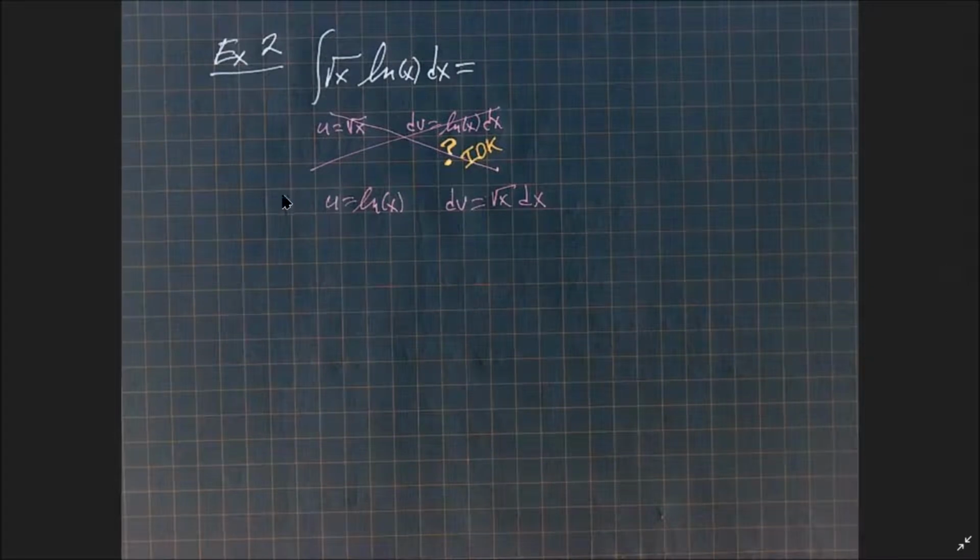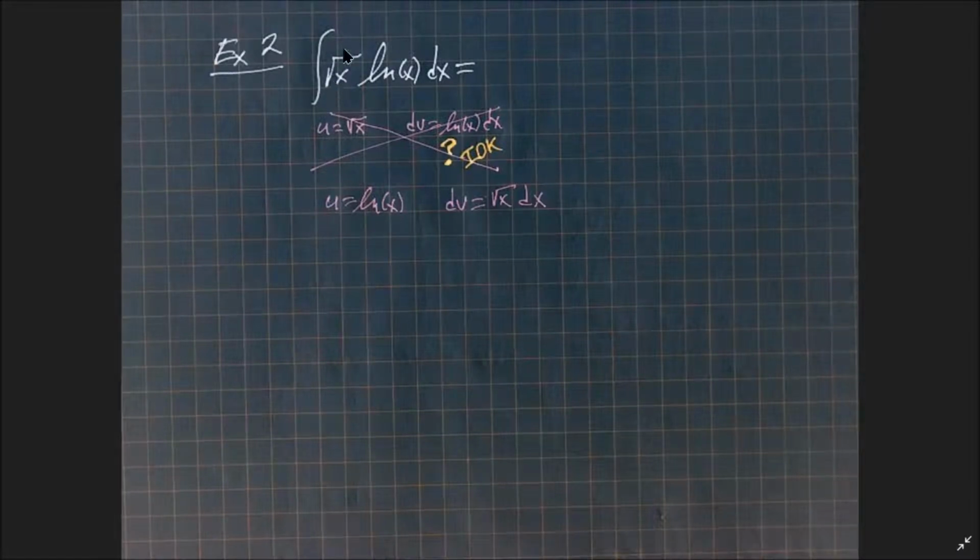But since you don't know how to do the natural log of x, we are only left with one choice, and that is that we're going to let u equal the natural log of x. I know what the derivative is. I just don't know what the integral is. So that's what makes this problem sort of special. And there's several problems where you know how to do the derivative of something, but we don't know how to do the antiderivative. And that is where integration by parts really helps out.